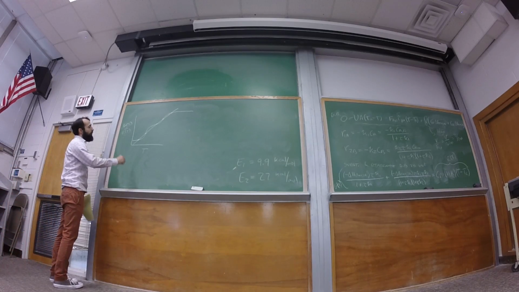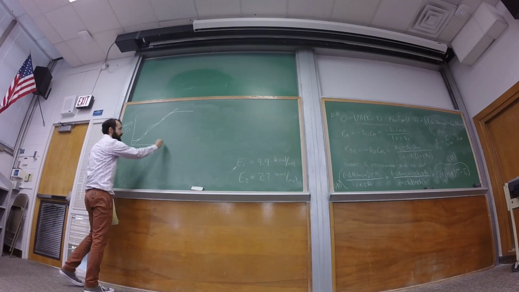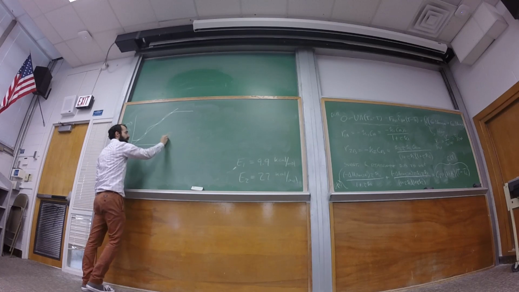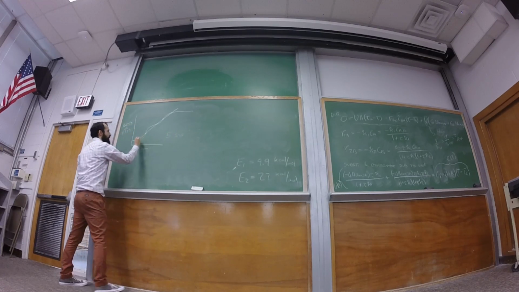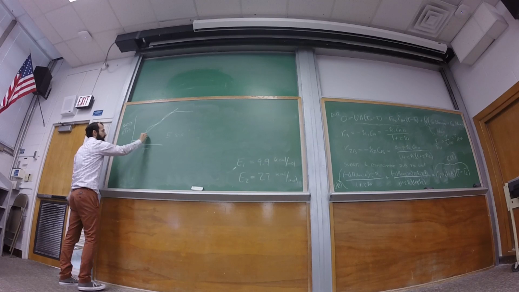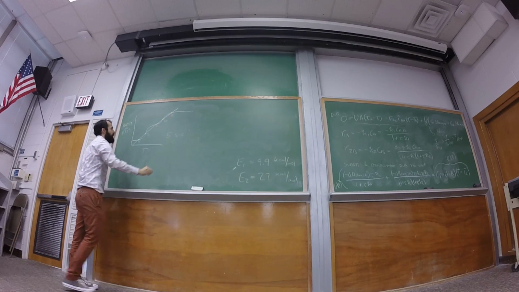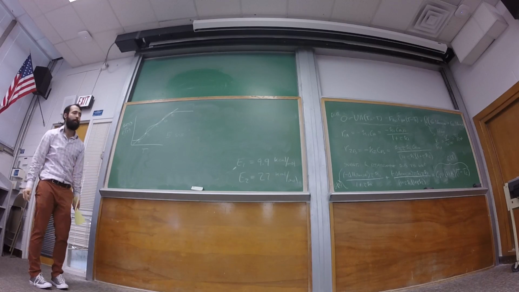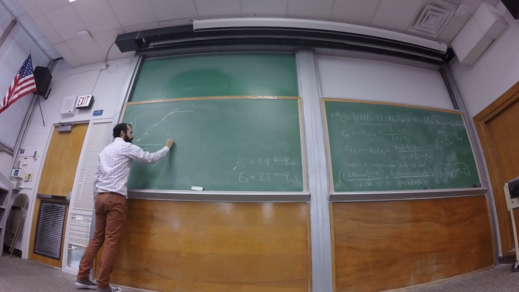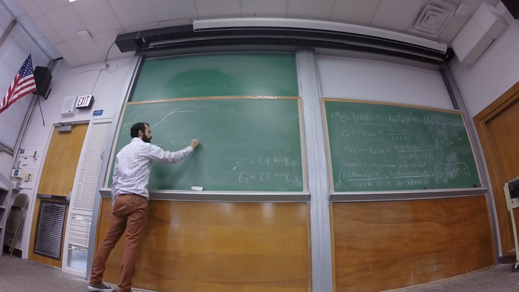All right, so how many steady states do we get? Five steady states. I know we did a little bit of this last time, but here's where it comes from. So let's call them A through E. Which ones are stable and which ones are unstable? A, C, and E.